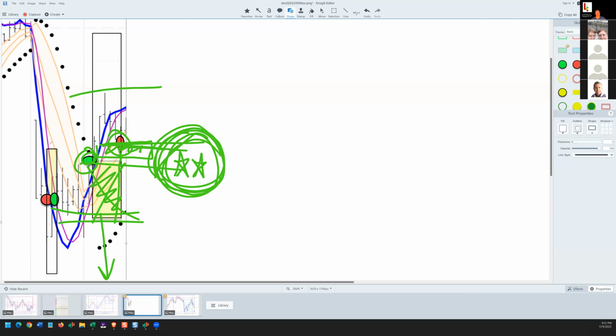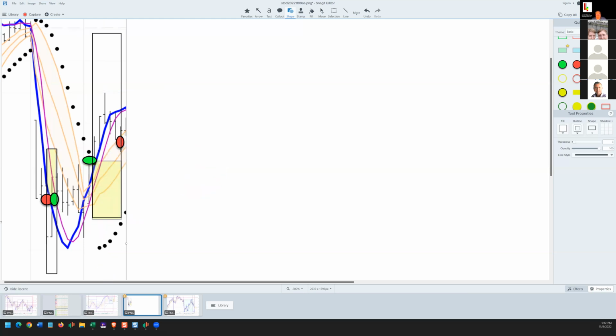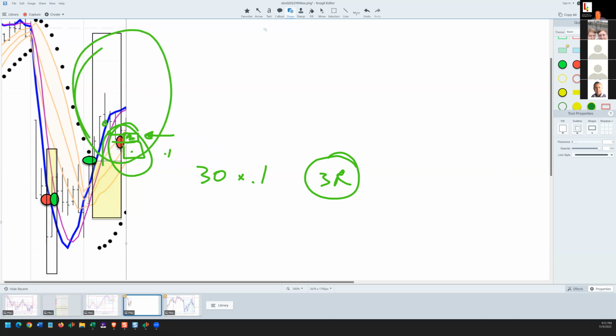It went halfway up the stack. Yeah, could I maybe have been a little better on this? Yeah, I might have tried a 1-2-3 exit and gotten out there instead of here. And instead of this little wedge, I would have gotten that extra little wedge. That is evidence of intention and skill. How much difference does that make? 0.1. If you did that 30 times, what's 30 times 0.1? 3R. Do you want 3R? Then get better at this. But just recognize this is the learning laboratory. Don't sweat it.